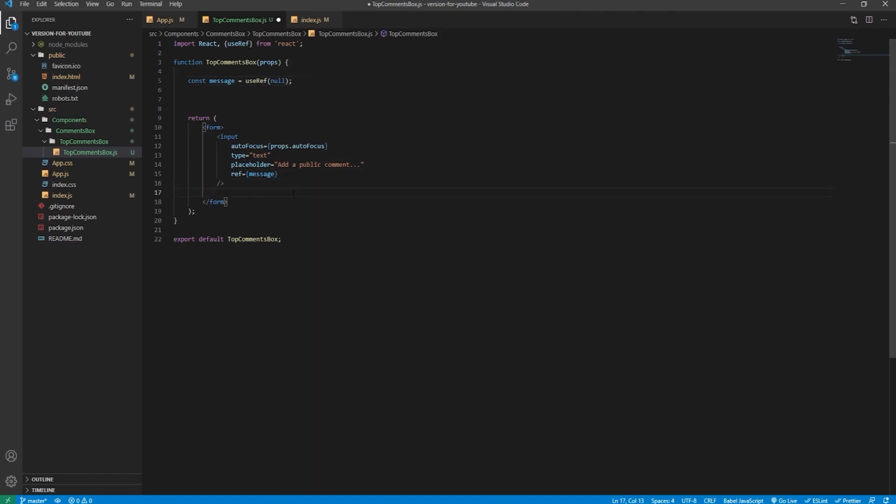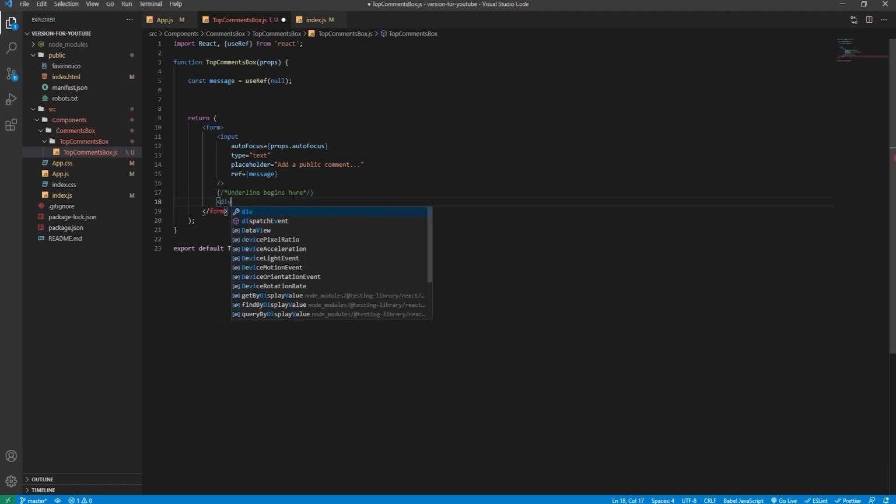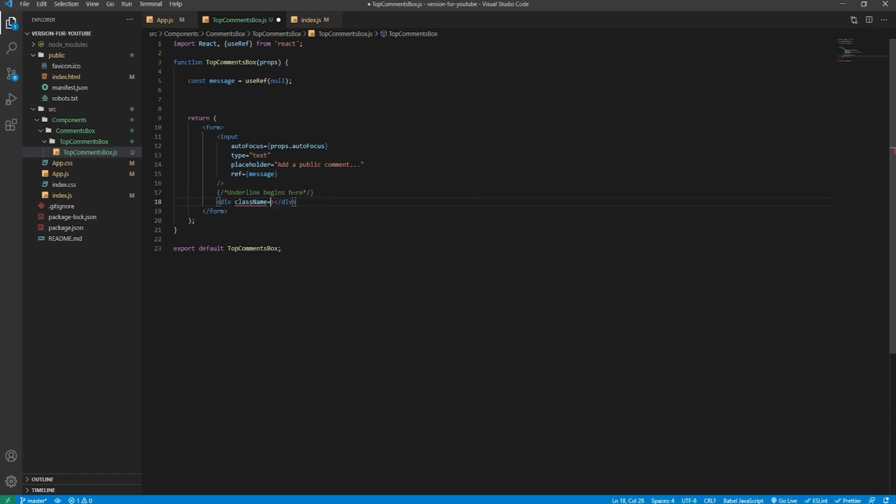Below this input element, we're going to create a comment. The way that we do that is curly braces, and then /* I don't know why that's there. And then we'll just say underline begins here, because if you noticed on the YouTube comment system, there's an underline that expands outwards when they click on the message box. The way that we'll achieve this, we'll create a div element. It won't contain any content, but it will have class name of comment line, we'll say.